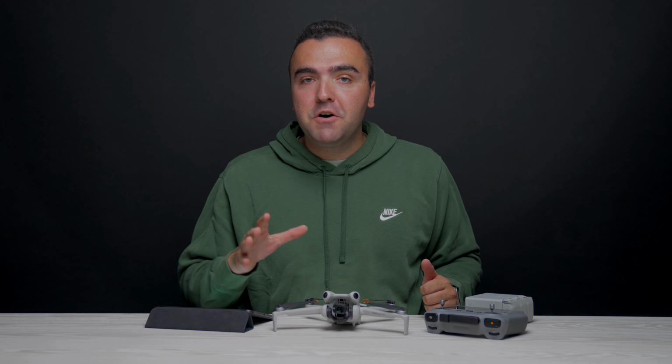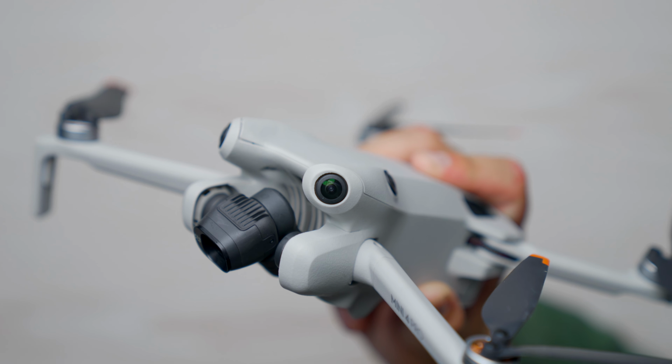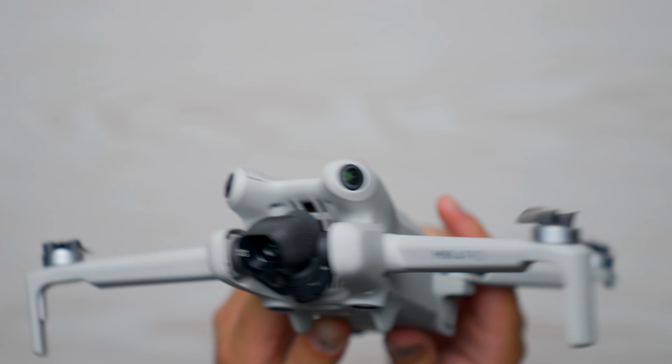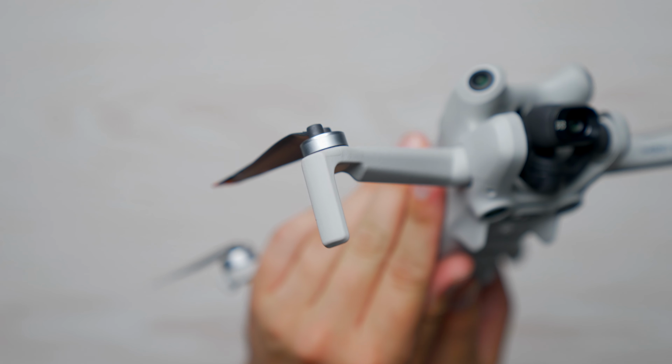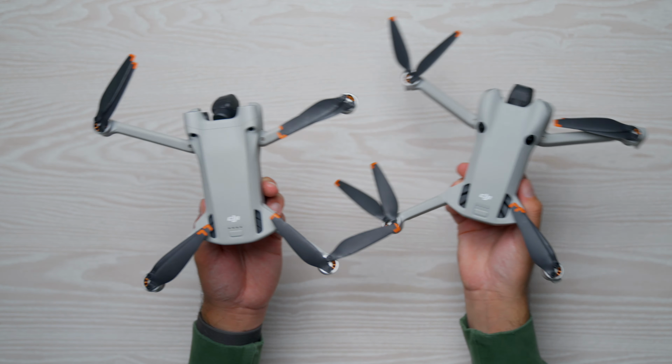So the drone itself is very familiar, but as the title states, has been upgraded in all of the right areas. The drone's autonomy is improved through better sensors, the light helps with nighttime flying, the antennas and new transmission help with improved range and connectivity even at closer distances. I mean, the Mini 3 Pro is already so good and the Mini 4 just improves upon that airframe.